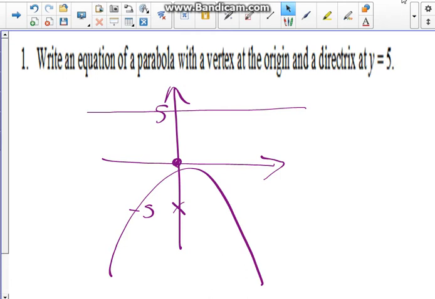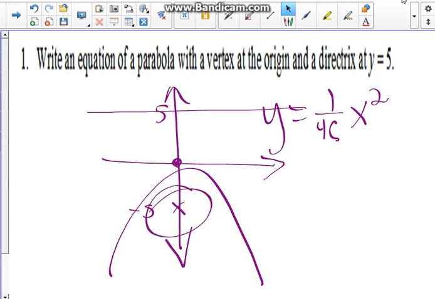So we learned from our formula that this is a vertical parabola. If we were to squeeze this parabola together in the same direction that it's already bending, it would end up on the y-axis, which is a vertical line. So it's a vertical parabola. So we are writing an equation which is y equals 1 over 4c x squared. Well, we need our c value, and our c value is this focal point right there.